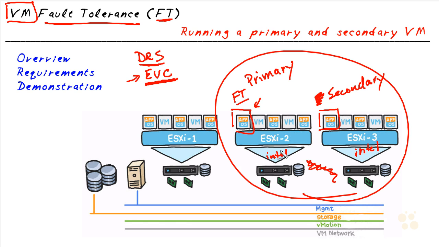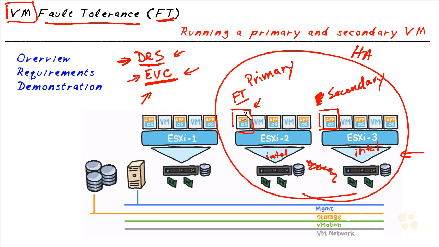So if all of our ESXi hosts were exactly the same flavor of Intel, there wouldn't be a problem. However, if we have a certain version of Intel here and a little more current version of Intel over here, and the reason it's referred to as Enhanced vMotion Compatibility is that we won't have a VM running here using some advanced chip feature on the host that won't be available on another host. So going back to the big picture, if we want to enable fault tolerance, we have to have high availability enabled on the cluster. We can leverage DRS with fault tolerance if we have EVC enabled.